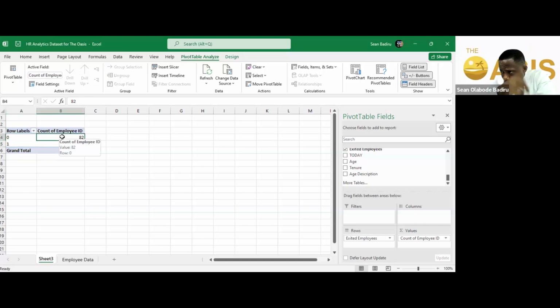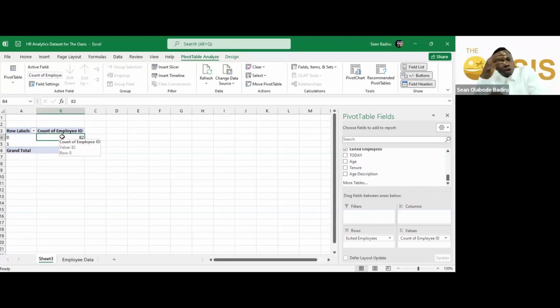And for column V, where we have the differentiator of the employees that have gone and the employees that are still remaining, you can see 0 are for employees that are remaining. It returns 0 when any of the cells in column U, where we have the date of exit, is blank.